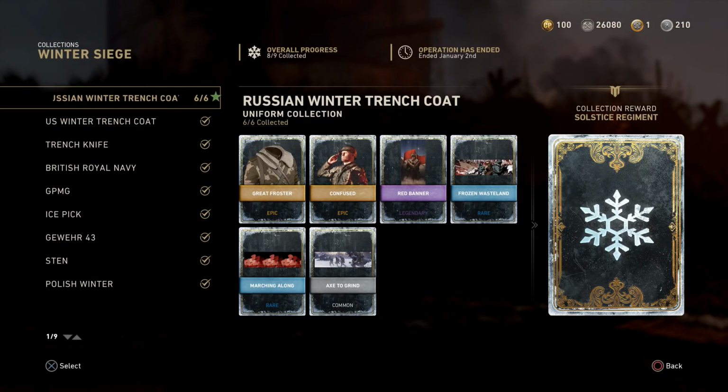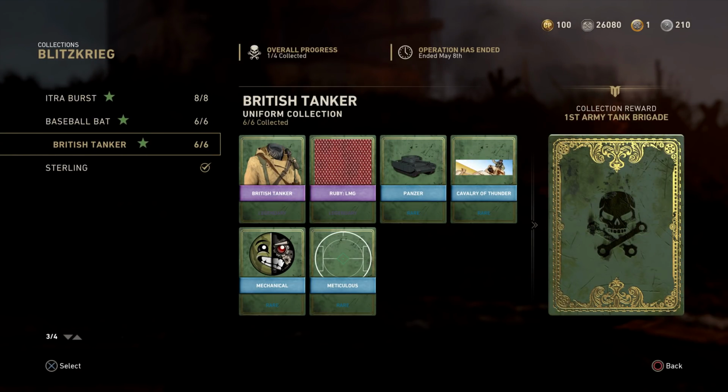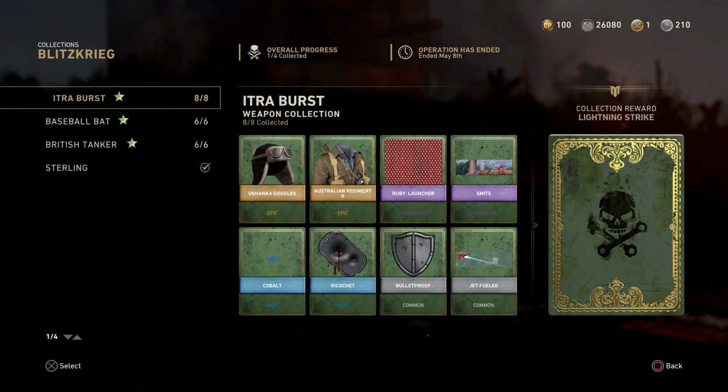So this one, like I said, can't finish that collection. Can't finish this collection. Blitzkrieg. Oh, look at this. I've earned the British tanker, the baseball bat, and look at, I can't complete those collections, so I can't get them.